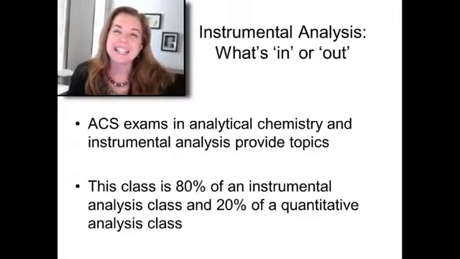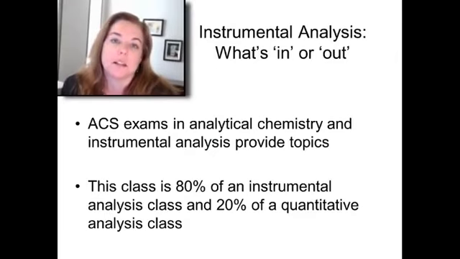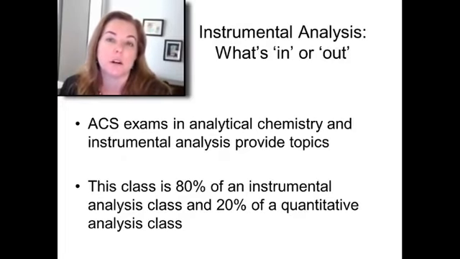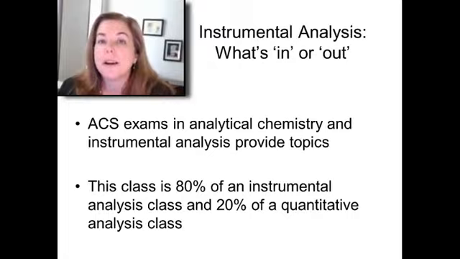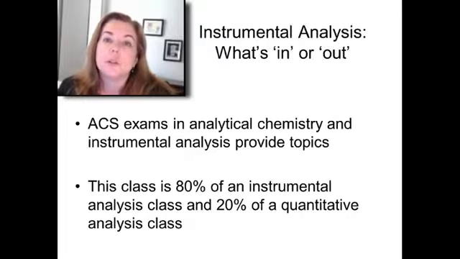So how do I decide what's in and what's out of the class? Well, first off, I am very aware of what most of the modern textbooks in analytical chemistry and instrumentation teach. So that sort of gives us a set of what are the instruments that most of us find useful as we go on in our careers as chemists. I also based a lot of the topics we're covering off the American Chemical Society standardized exams in both analytical chemistry and instrumental analysis. You won't be ready to take either one of those after this 8-week Coursera class, but you'll be well on your way to completing the work you need for the instrumental analysis ACS exam, which is an accredited exam offered by the American Chemical Society here in the United States.